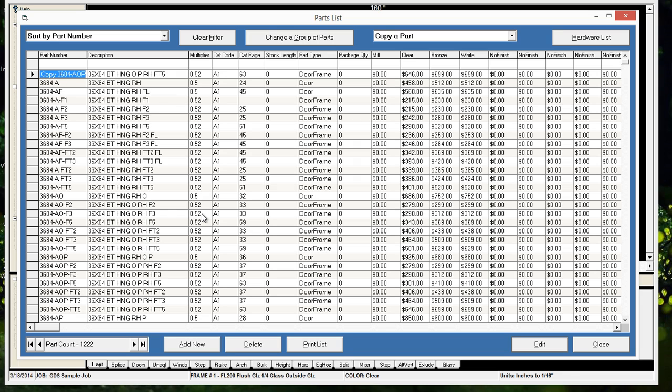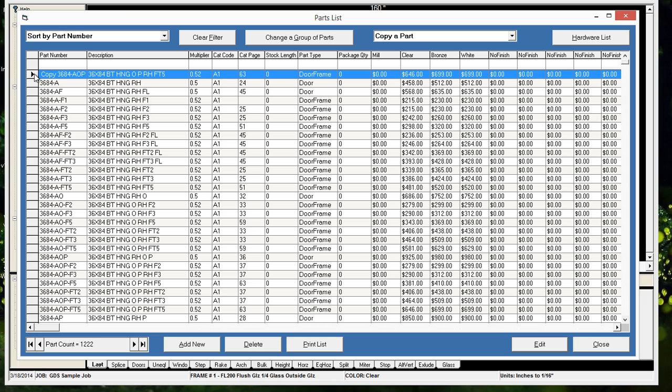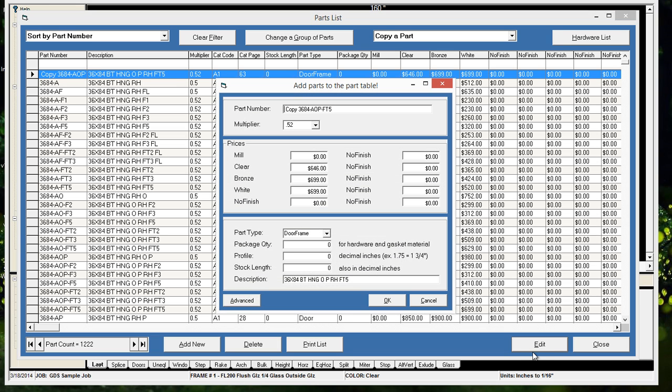So if I want to edit that, let's get into this full screen edit. I can either double-click over here, I like to do it over in this column, or I could click the edit button down here at the bottom. Now I'm going to get rid of the word copy, and then I'm just going to change something. And this is obviously if it's your own part or, let's say the manufacturer sent out an addendum to their parts list or something, and you can just add it real easily.